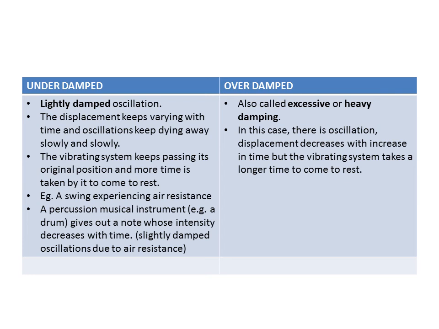That is the underdamped case, and a very familiar example is a swing swinging in air because of air resistance. Oscillations will be there, but they will die out slowly. Overdamping, on the other hand, is heavy damping. There will not be any oscillation, and the body which has been displaced from the equilibrium will come back to the equilibrium position, but it will take some time compared to the critical damping case. Both in critical damping and overdamping, there will not be any oscillation, but the body will come back to the equilibrium position. In the case of overdamping, it will take more time to come to the equilibrium position than it would have taken in the case of critical damping.